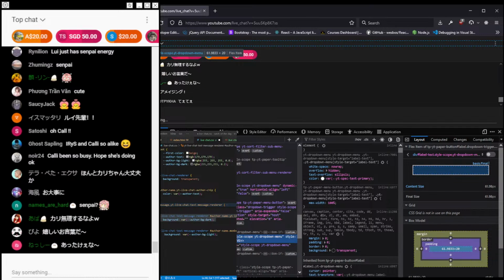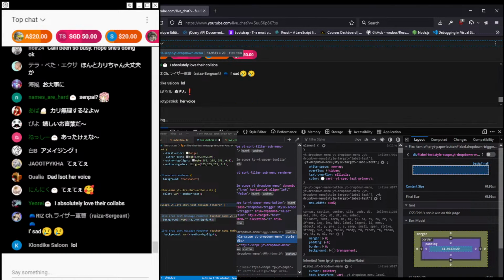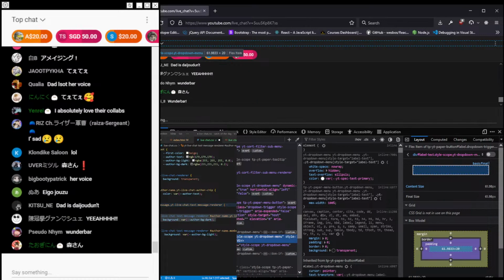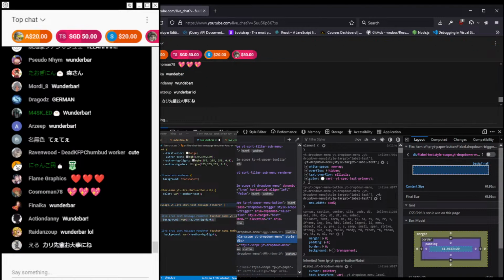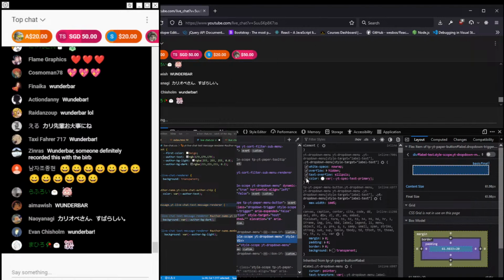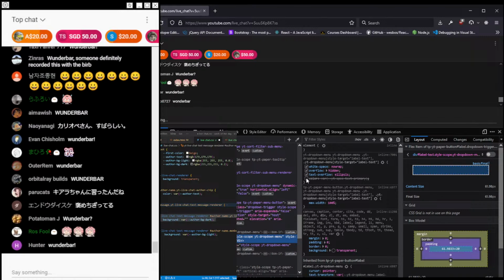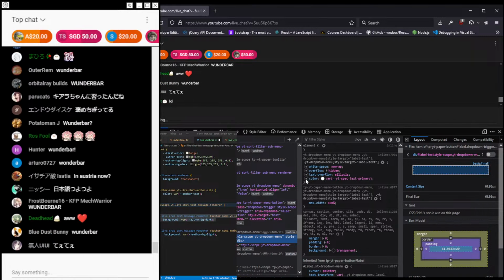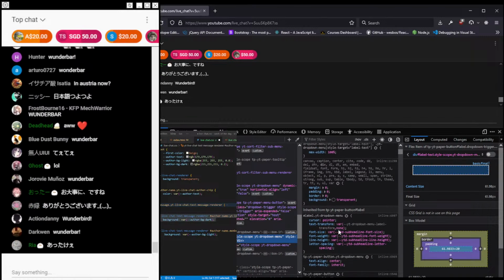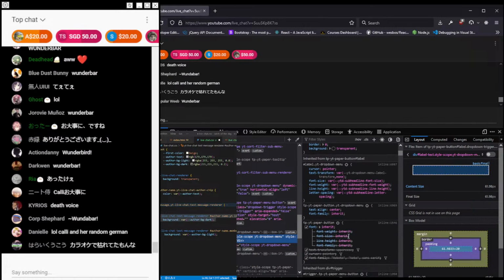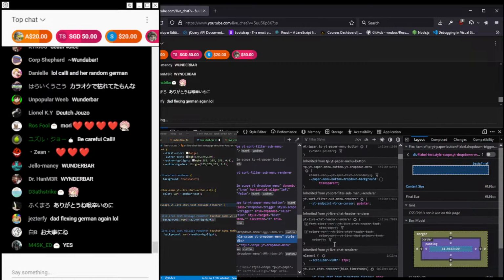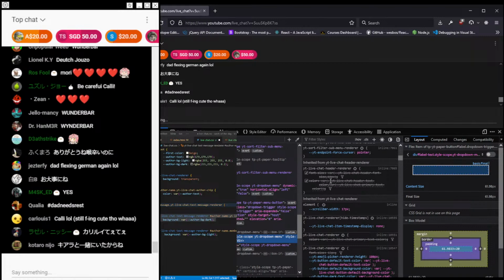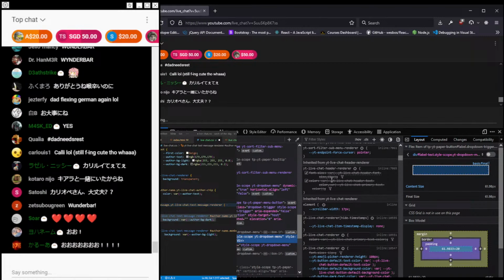See, this is what I want, but I don't think I want to change just this. So if I have it selected here and I change this color, it becomes gray, something like that. Where does it get it? Color. I think it overrides it from here. Chat header renderer.